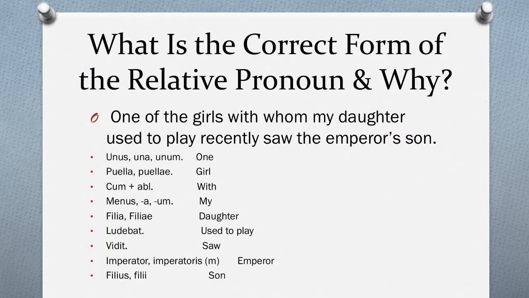In this next sentence, your task is the same. Find the relative clause in English, locate the antecedent of the relative pronoun, determine the gender and number of the antecedent, and also determine what the relative pronoun is doing in its own clause. Pause the video while you think about those things.